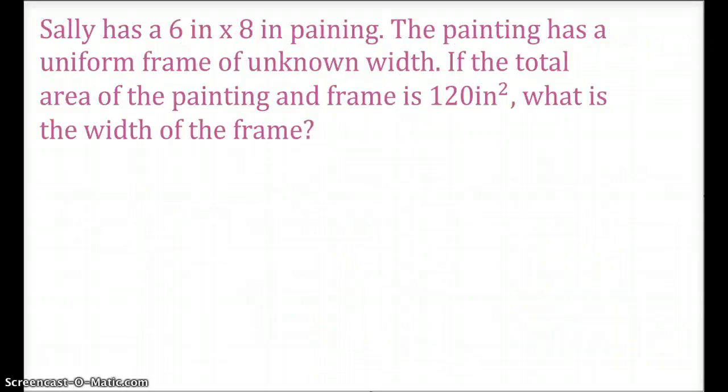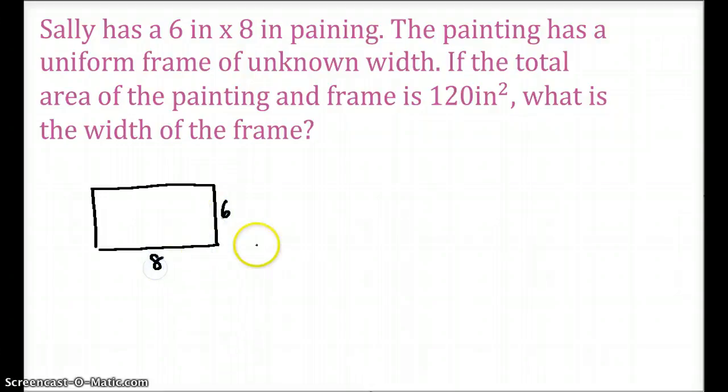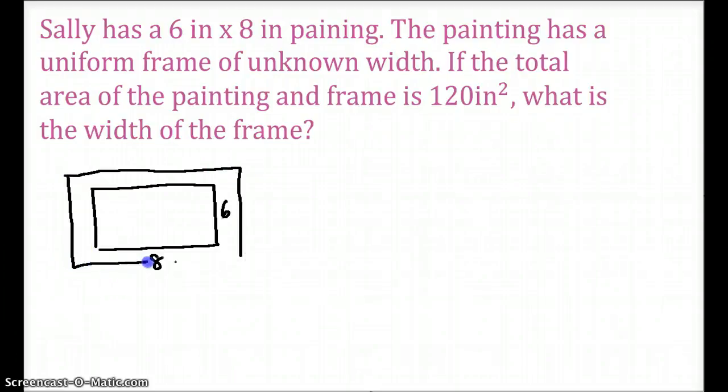Okay, next question. Next question says, Sally has a 6-inch by 8-inch painting. The painting has a uniform frame of unknown width. If the total area of the painting and frame is 120 inches squared, what is the width of the frame? So I'm just going to draw a picture. So this is my 6 by 8-inch painting, and it has a frame around it of uniform width, which means that it's the same width throughout. And it's unknown, so I'm just going to make this x.